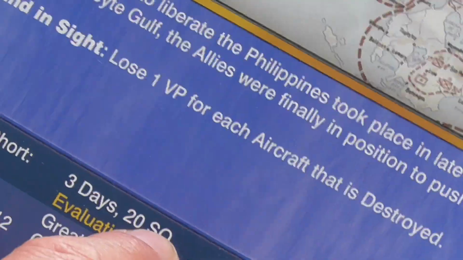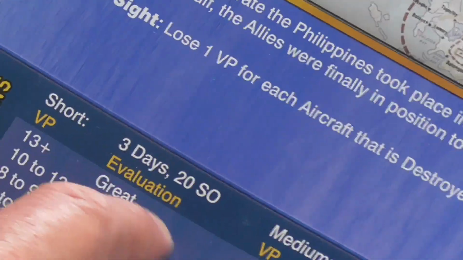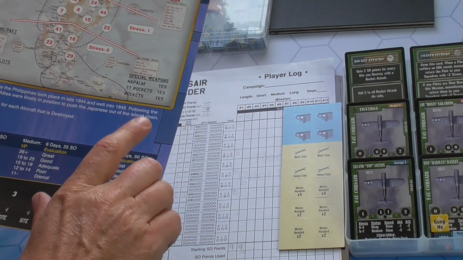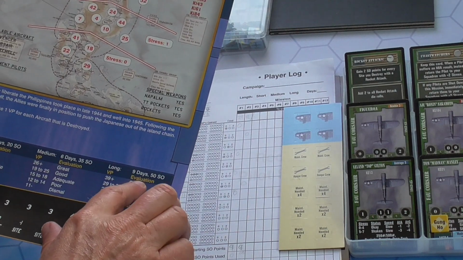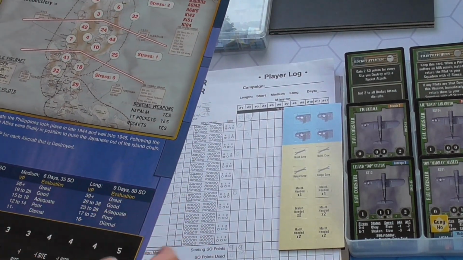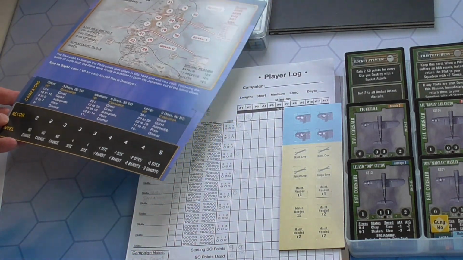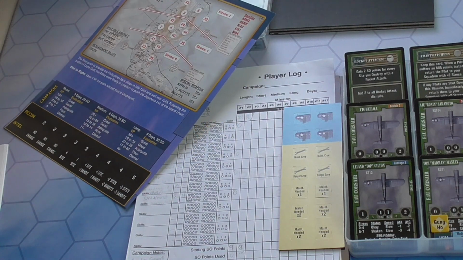Now the next thing, looking at your campaign, is to check how many SO, special option points you get. SO points are like a currency in this game. So we're playing short, 3 days, we get 20 special ops, we've got 20 SO. Medium 35, long 50. We're going to spend a good deal of these. Some of the planes that we've chosen may cost SO points. Some of the planes we've chosen may give a bonus of SO points.